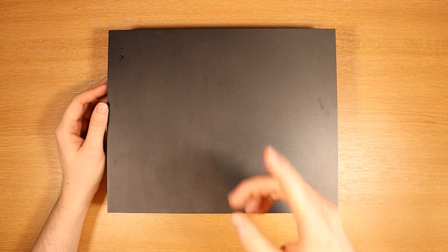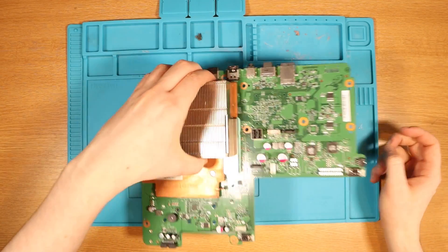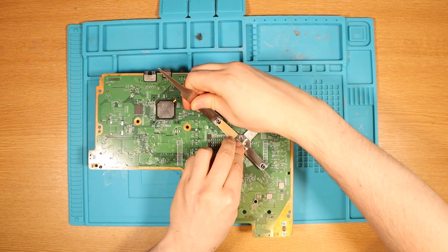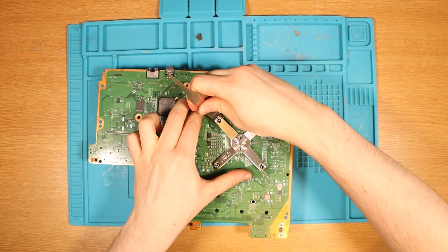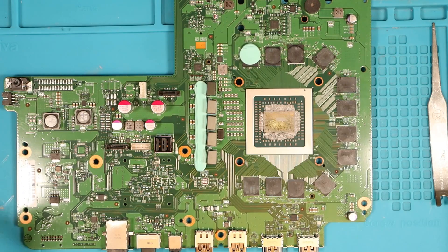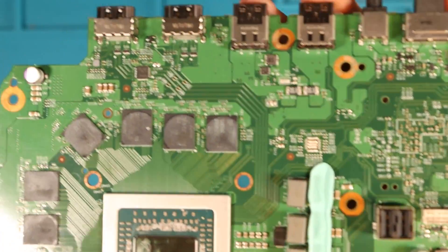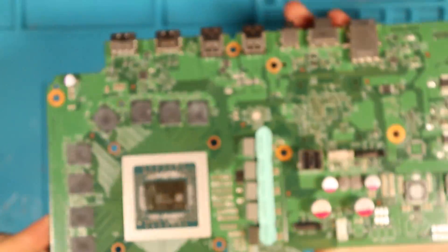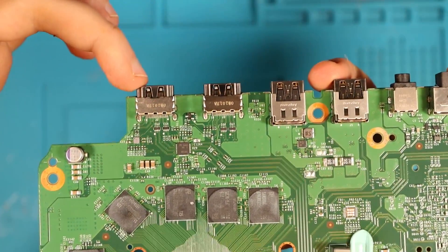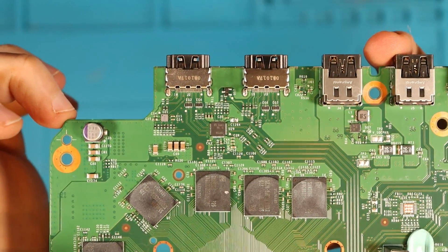I'm not going to bore you guys with taking apart the console, so I'll be back in a second. And we are pretty much done. I just need to remove the heat sink off the back. Scary because it's the first time I've been in one of these consoles — I think that's holding back my confidence a little bit. And there we go, heat sink off. We're going to quickly clear off the thermal paste that's on the APU — I can see my face in it. I'm going to switch over to my microscope, but before I do, I just want to show you whereabouts on the board we're focusing on. So up here we have the two HDMI ports — the in and the out — and here we can see the retimer chip that we're going to be changing today. Let's get over to the microscope.